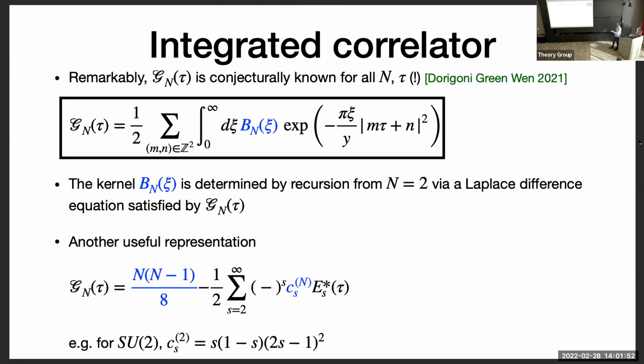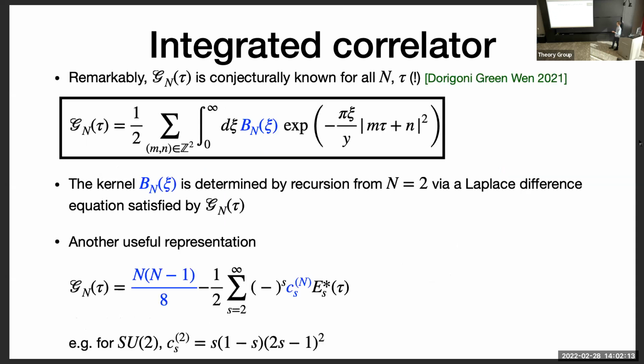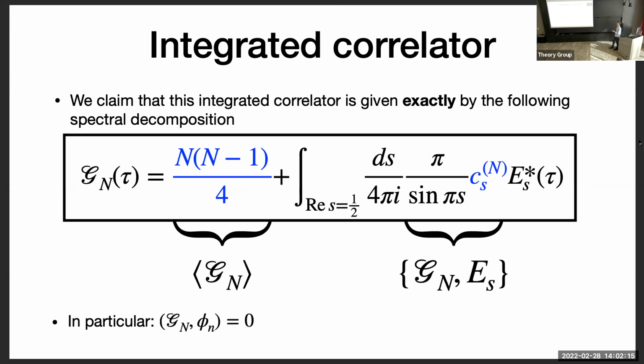so it was originally defined on the integers. If I pull it back to the critical line here, then note that this factor here has poles at integer values of s, and that this is the overlap of Gn with the Eisenstein series. And in particular, the overlap with the cusp forms vanishes. So it's at least clear how to generate the latter representation from this. You deform the contour.